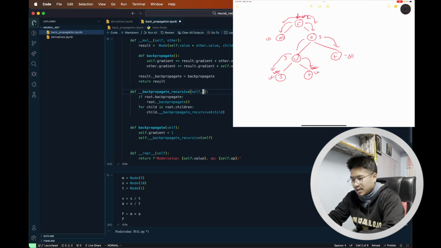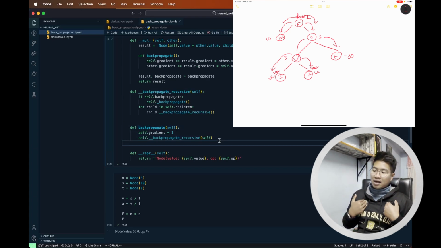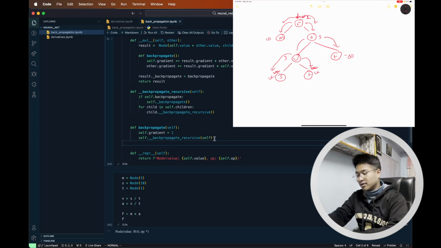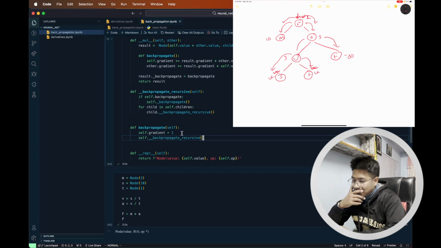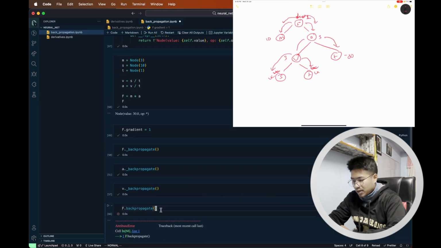Yeah, I don't think I need to specify that root over here, because that root and the self are basically the same thing in this case. So this is basically child dot backpropagate. Don't need to pass in anything over there, and this just needs a self, right? Over here this function is basically needed to set the current, for example, if I am the root node, then I just need to set my f gradient as 1. I don't need to do all of that, and it should work. Hopefully it does work and I don't get ashamed.